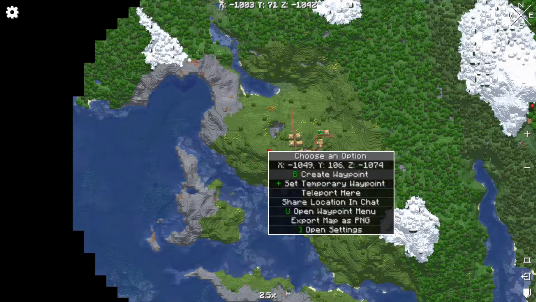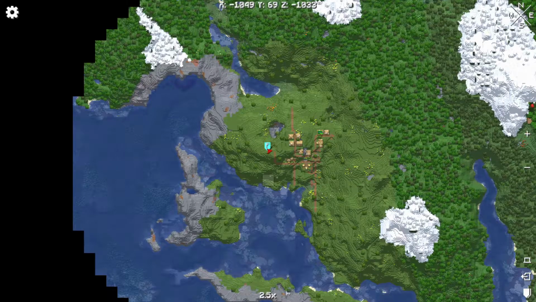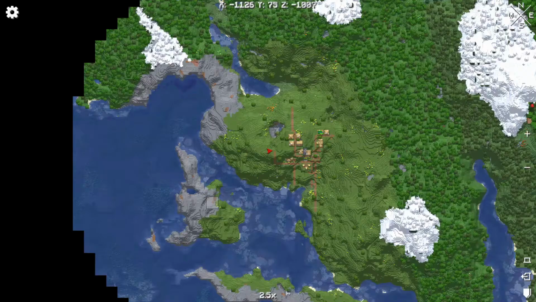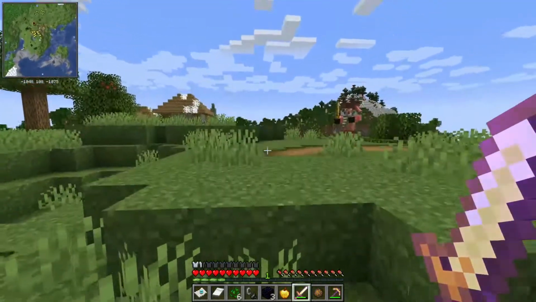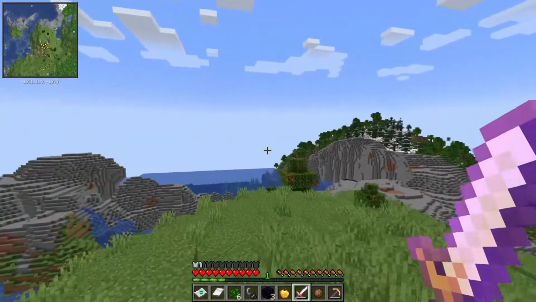For some reason, there seems to be a glitch with Defined in this version where the text gets a little bit fuzzy. I'm looking into finding a way to patch that, but I am not sure if I will be able to. So we're just going to mark this as future colony. Confirm, and let's disable that real fast so that it doesn't appear. And we should be good to go find a more permanent spot for us to start.